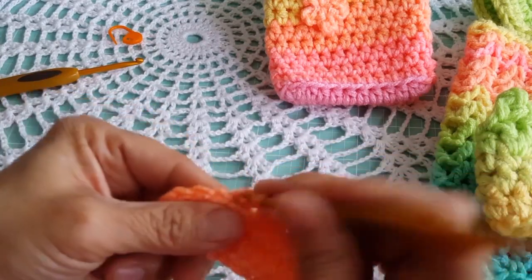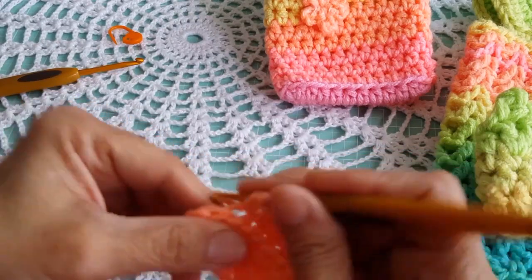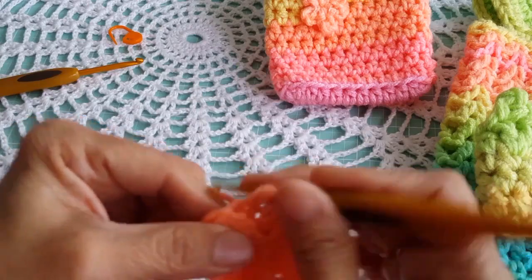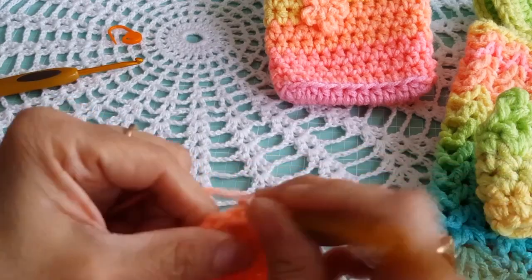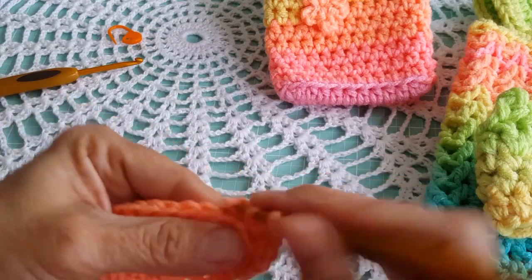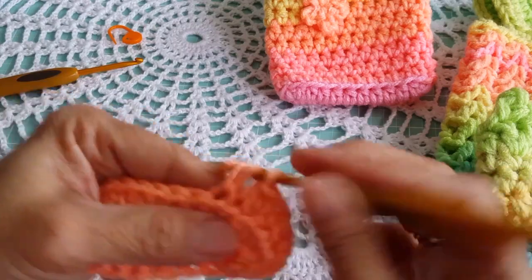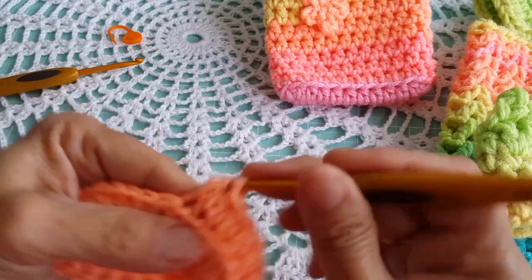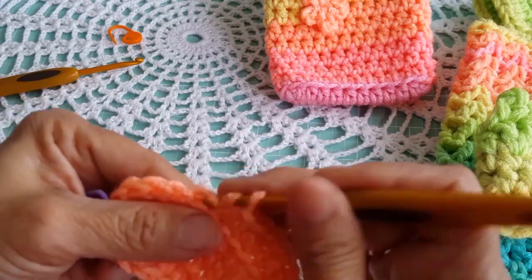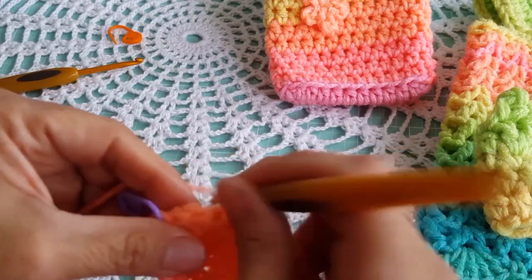Just going to keep going all the way around. Again, in back loops only. Now we're almost to the other end. And when you're done with this row, you want to count again just to make sure that you didn't skip a stitch and that you have 24 stitches. Because it's important to have 24, because when we're making the handle, you'll understand. So it's important to count your stitches.